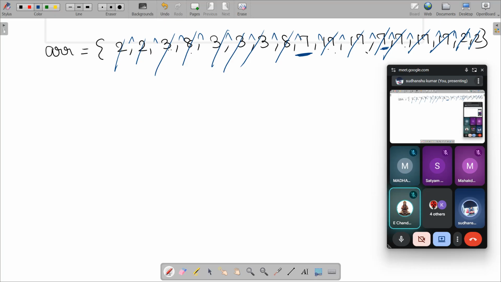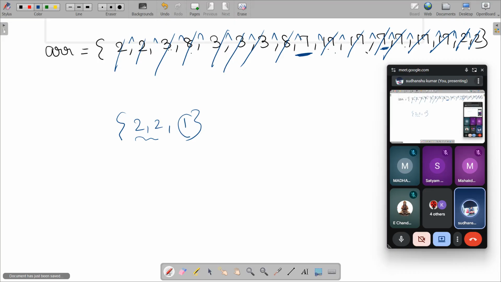Okay, so same problem. They had changed the statement, and on LeetCode I think they had asked it like this: given an array, every element is repeating twice except any one element being repeated only one time. So that is also the same problem itself. If I talk about this, every element is repeating an even number of times except any one element being repeated an odd number of times. So it's the same problem, they have just changed the statement.